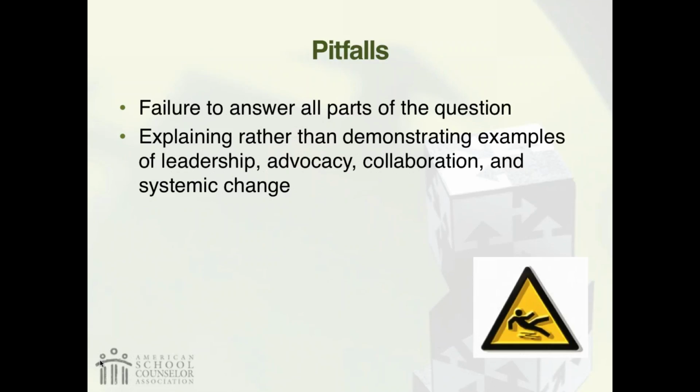So, the pitfalls. You failed to answer all parts of the question. I recently looked at a reflection that was well done, but the entire reflection was about collaboration. It failed to talk about leadership and advocacy and how that led to systemic change. Another pitfall is explaining rather than demonstrating examples of leadership, advocacy, collaboration, and systemic change. This is about ensuring you can cite some examples of leadership and not just saying we were leaders, or we were viewed as leaders. If you're viewed as a leader, for example, cite an example. That's the critical piece here.